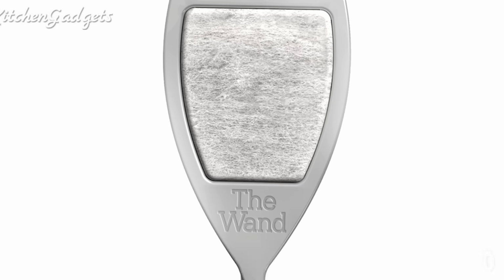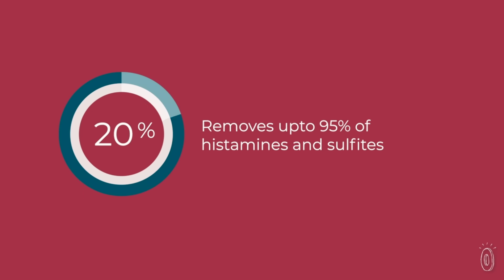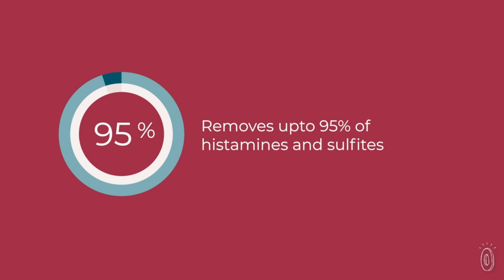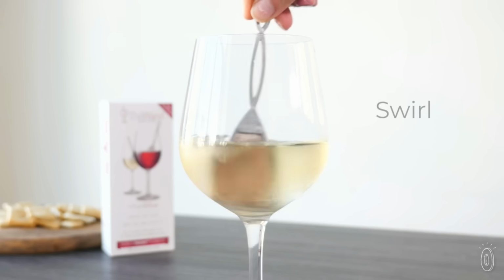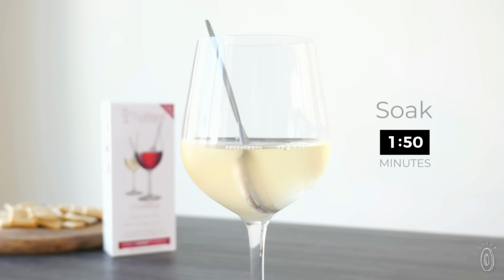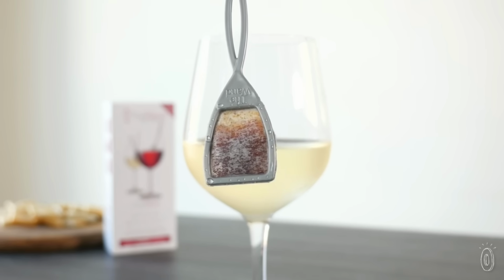side effects. Nanopore beads sealed in the wand target sulfites and histamines. The beads absorb up to 95% of wine allergens. The single-use device is easy to take along with you and disposable. There are no chemicals used and it won't affect wine's flavor. We tried it out and felt the difference.